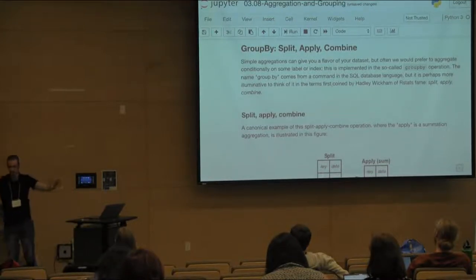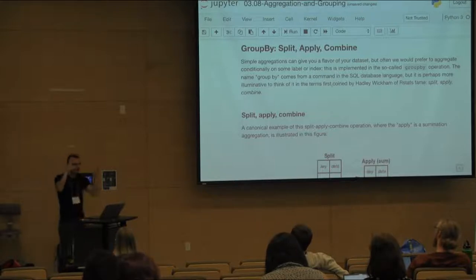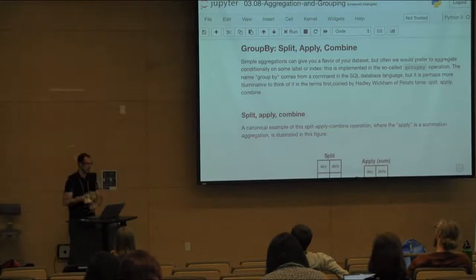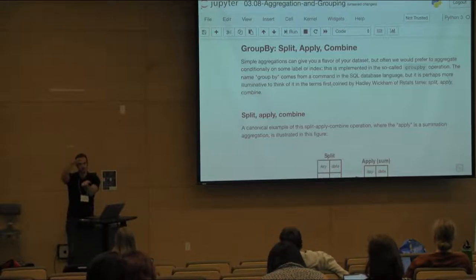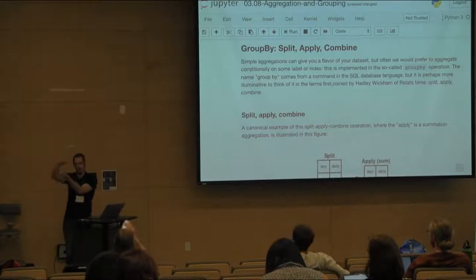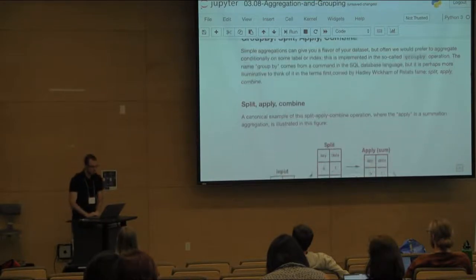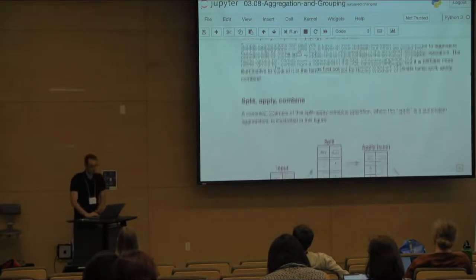We have a data set, and you want to split it into subsets. Maybe you have multiple observations for different subjects, and you want to take every subject, do something with their data, get a summary. Like take every subject's reaction times, take an average, and then concatenate those together. So it's called split because you're splitting on some variable, you're applying some operation to that subset, and then you're combining the results back together. Extremely common, extremely powerful approach.